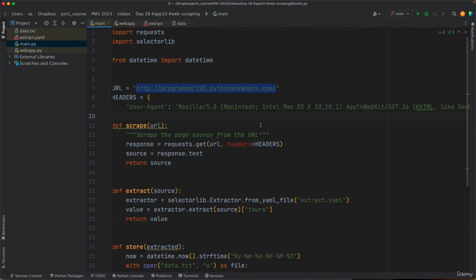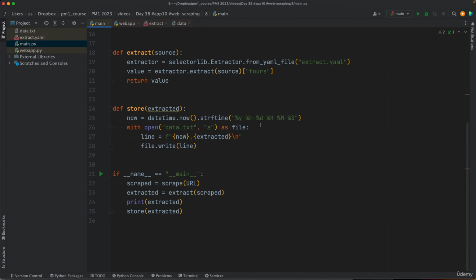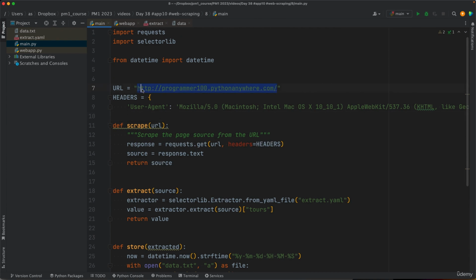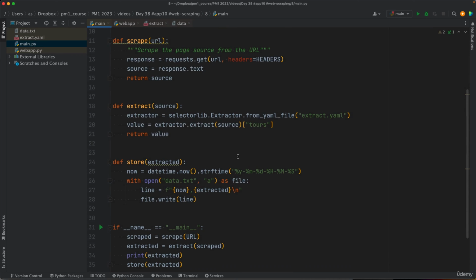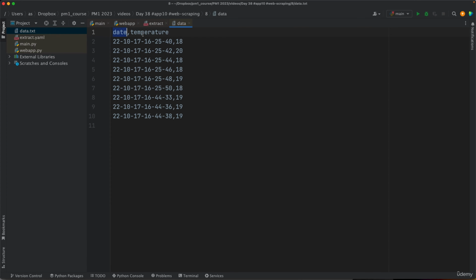So what you built yesterday was something like this, approximately perhaps. So this program would print out the temperature which is extracted from this web page. And so that temperature is also stored in this data.txt file through this store function. So the data looked like this, date and temperature.